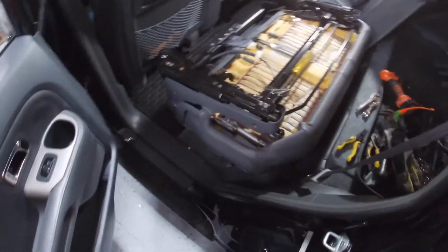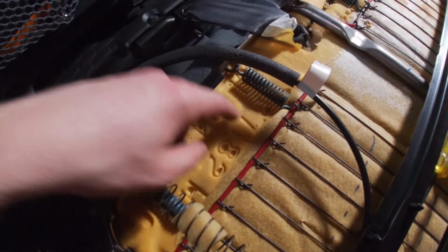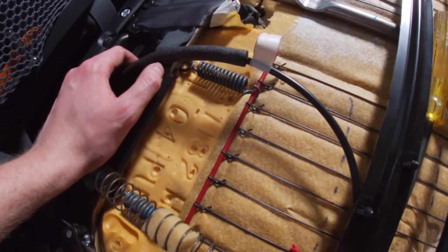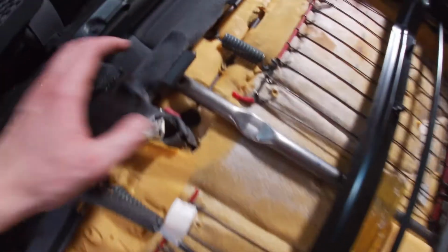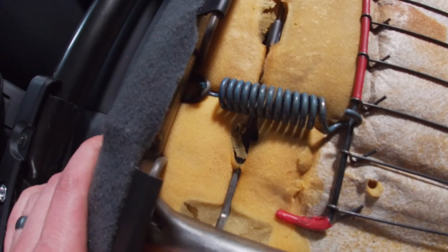If I had one of those springs, it would actually be harder, because these springs are under so much tension. Getting them on one at a time would be almost impossible. They obviously do it with a machine at the factory. So I got this one back on and it was not easy.